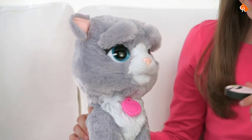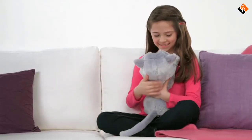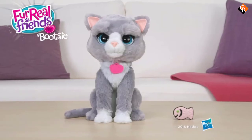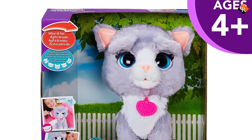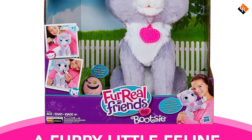The Bootsie Kitty has a light sensor that allows her to respond when you simply wave at her. Tap her mouth twice to make her cranky, or pet her on the forehead to discover her latest mood. So playful and cuddly, lots of love and attention is sure to put her in a good mood. Pick her up and hug her for loving responses.